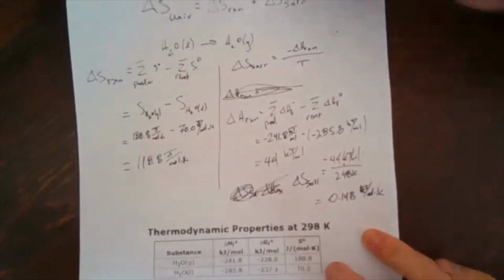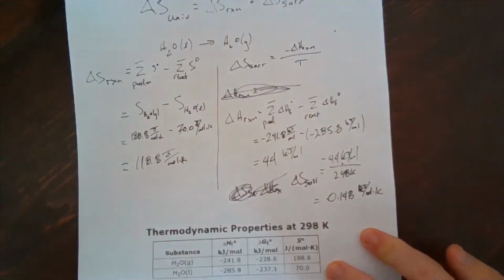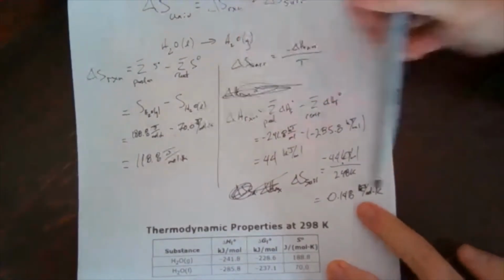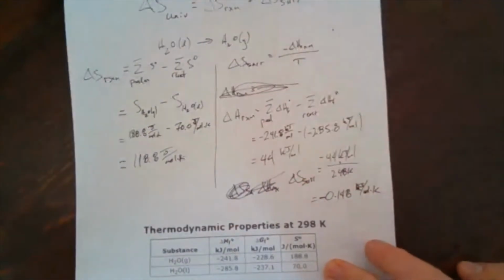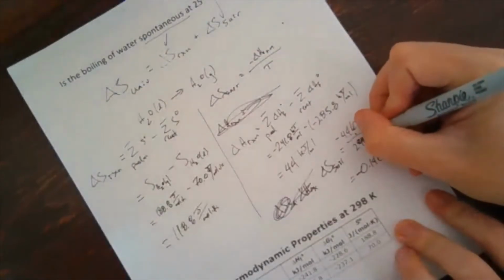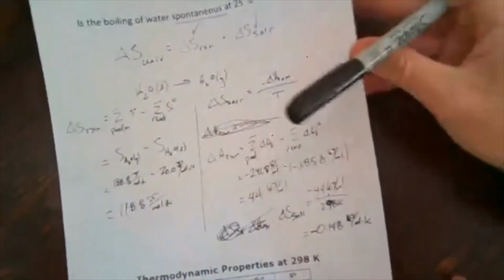So we were trying to calculate delta S universe. We had delta S of reaction and delta S of surroundings as the two components. We can calculate each of those based off reference information, and then add them together. There should be a negative sign more clearly. It should be 298. That kind of looks like a 4. 298. Okay. A little bit sloppy. I'm trying to go too fast.